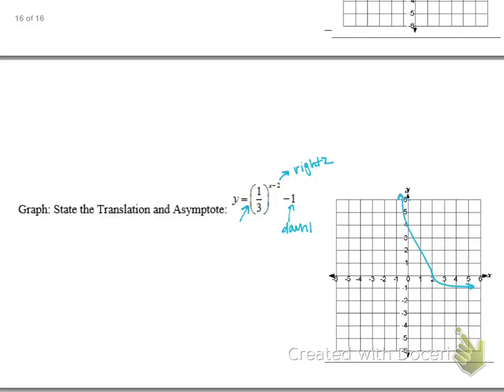So you're going to do the t-chart to be able to do it. Okay, I press second and graph to get my table to figure out what it's getting closer and closer to. And it looks like it's getting closer and closer to -1. So y equals -1 is my asymptote. Remember, the asymptote is the wall that it cannot cross.